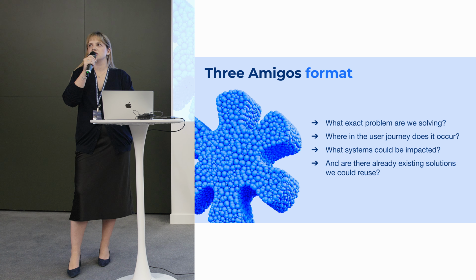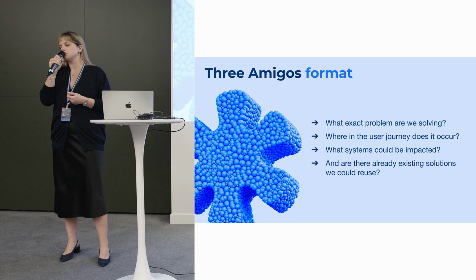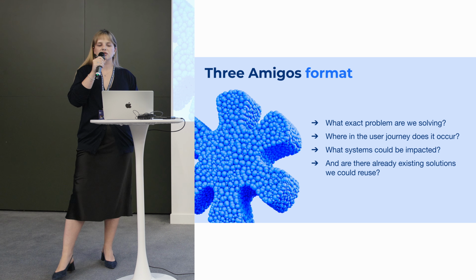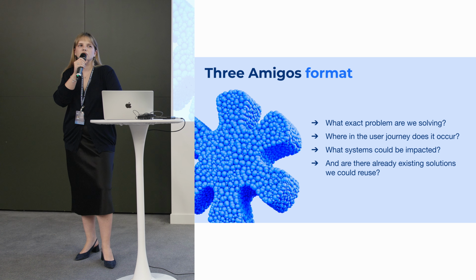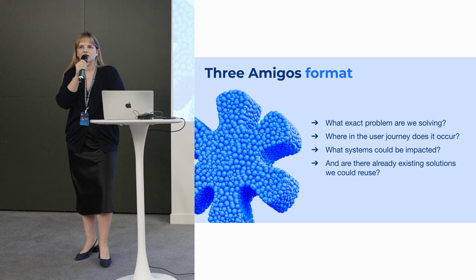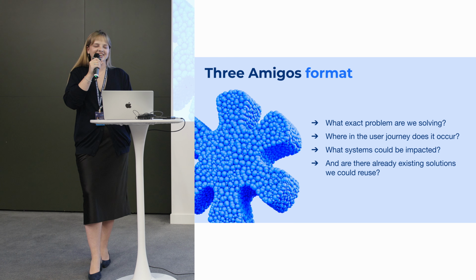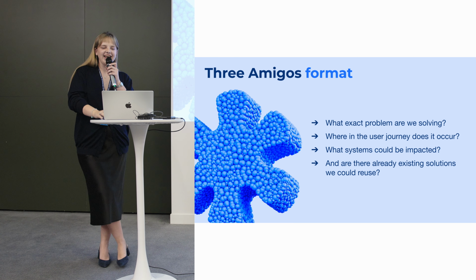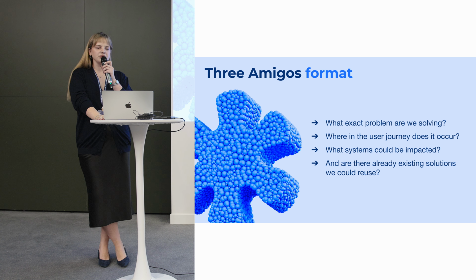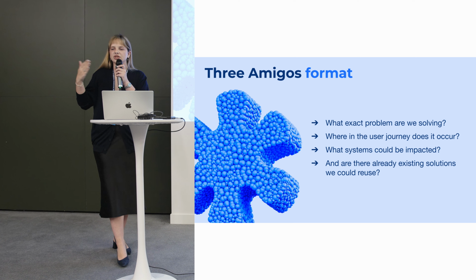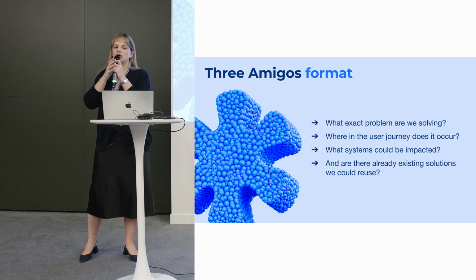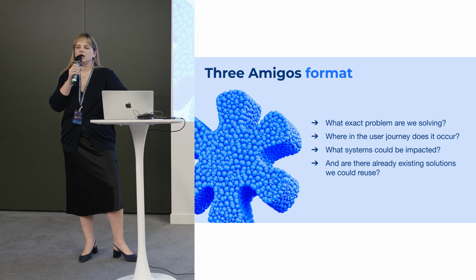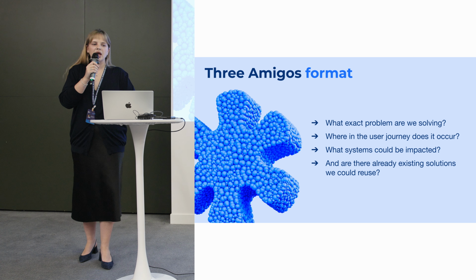Usually in these meetings there are the product owner, analyst, UX designer, and content manager. Of course, if you have any technical questions, we could go to the development team or architecture, who can give some new ideas or maybe new hypotheses if it doesn't work. In this particular meeting, we try to understand what exact problem we're solving, where in the user journey it occurs, what system or systems could be impacted, and maybe we already have a solution that we can reuse and save our time.